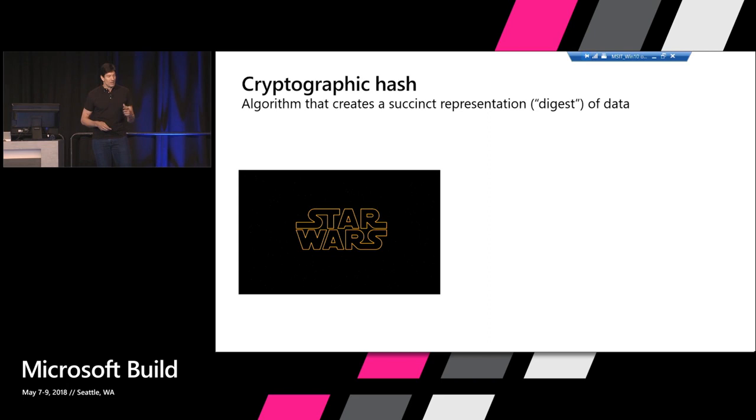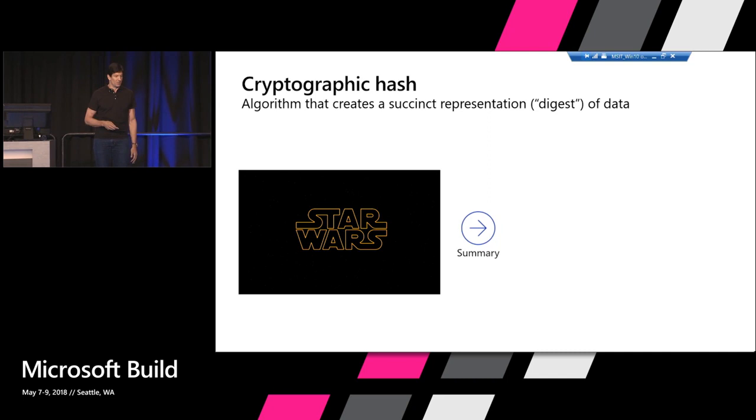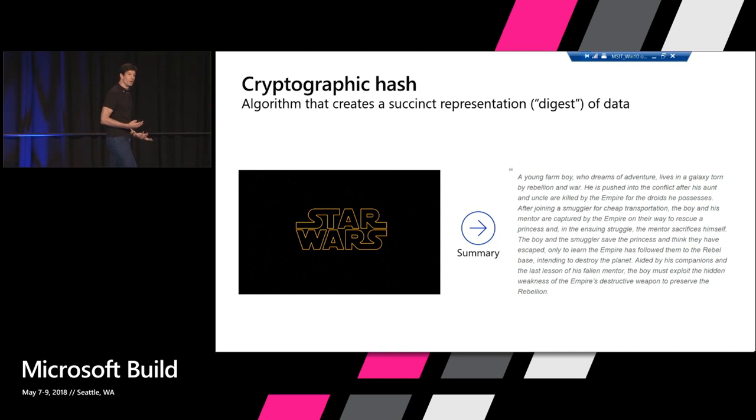One way to think about a hash is to think about a summary for a movie like Star Wars. If you summarize Star Wars, here's what a one paragraph summary would look like, and there's no other movie that would have exactly this same summary, just based on the uniqueness of Star Wars. And by the way, we're all friends here, so let's just admit that the evil empire was just trying to restore order to the universe.